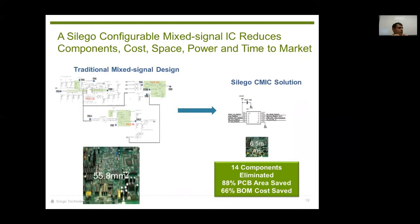I could also show you examples where up to 30 or 40 components were integrated, and we even have comments from some of the world's top tier consumer product companies saying that they basically couldn't have done their product if PAK didn't exist as a solution, and they certainly couldn't have done it in the time frame they did. They would have had to go to a pure ASIC solution where they paid a large NRE and had a custom chip made for them, as opposed to just pulling an off-the-shelf programmable part, configuring that with our schematic capture software, and being able to get to market very quickly.